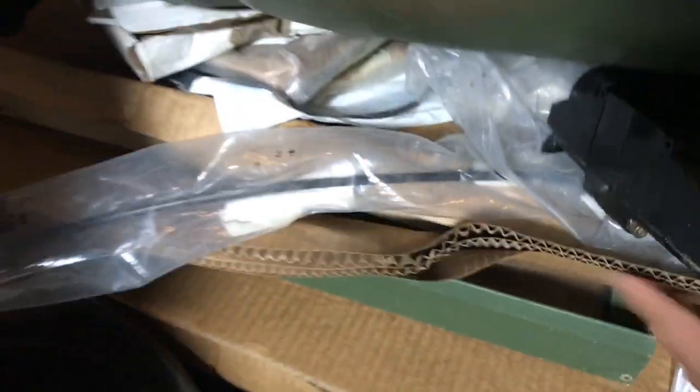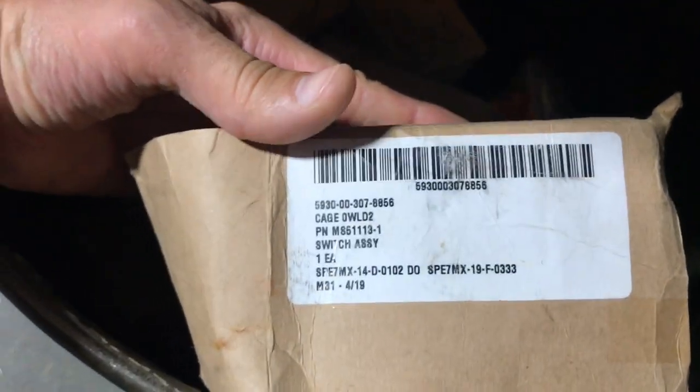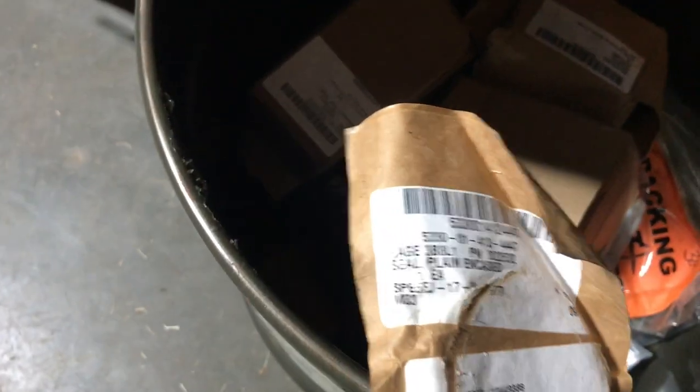X-door windows — may have to keep those. There's all kinds of little stuff in here: an old brake lever, toe hook brackets that go in a bumper so you can hook up to a tow bar, and a three-lever switch without the levers. There's another one down there with the levers — both look brand new.